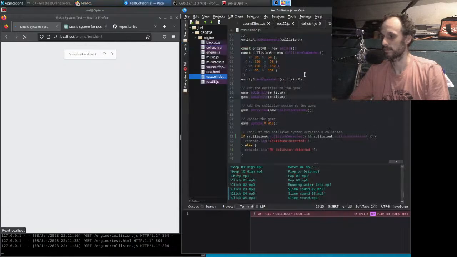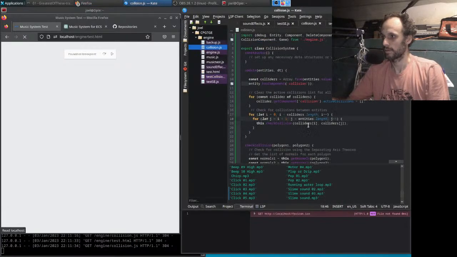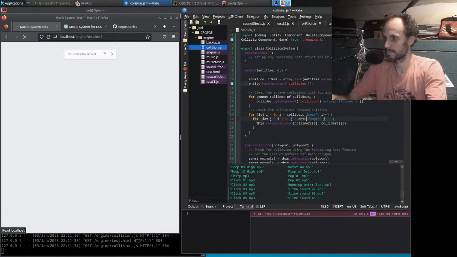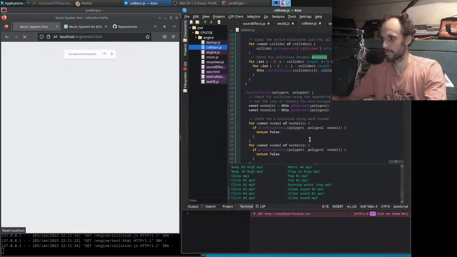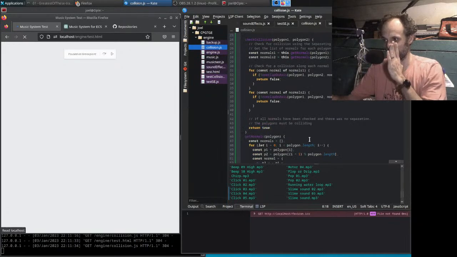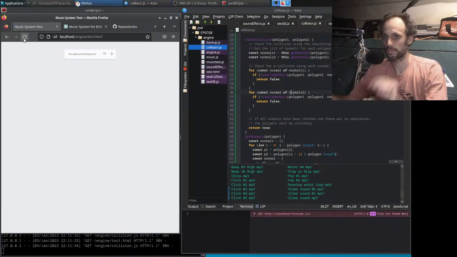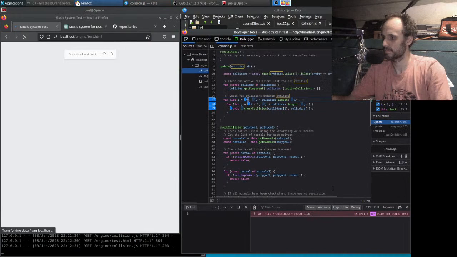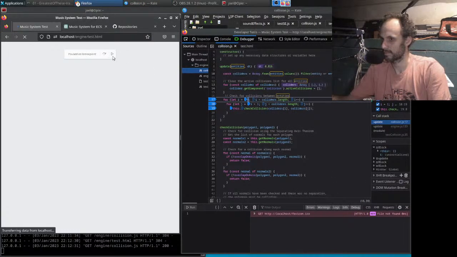Incorrect. Anywhere else where it says entities and not colliders? Inside this function. Okay, I think we're good now. Have an array.